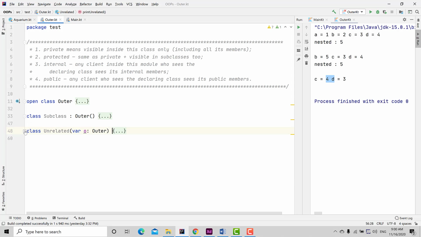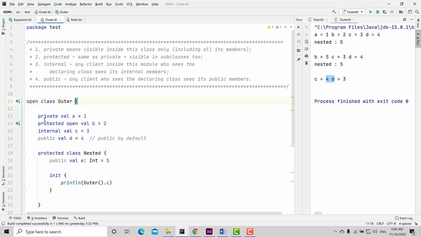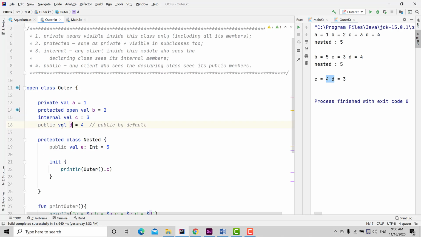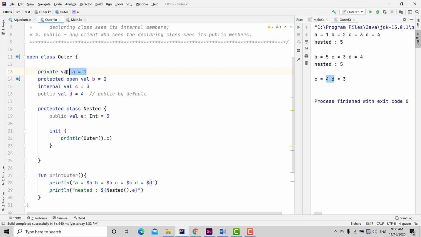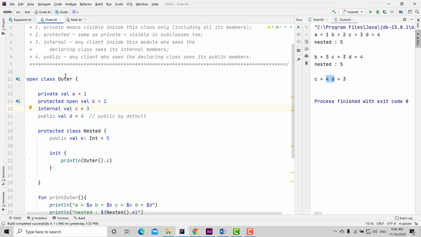Now let's see how we can implement private, protected, internal, and public. First, we have one private variable A, one protected variable B, internal C, and the public val D. Now where can we access A? A is private. So what if it is private?